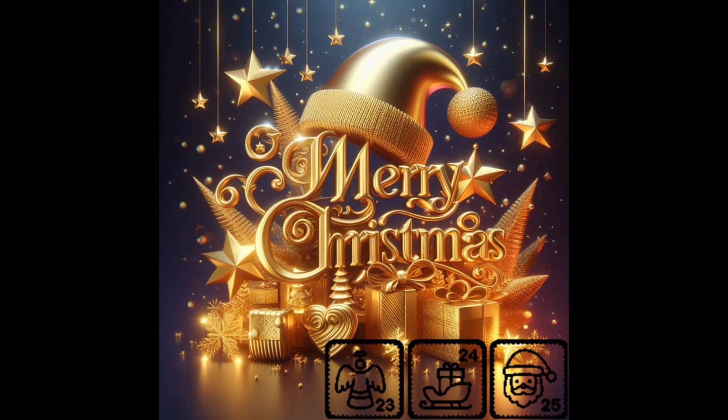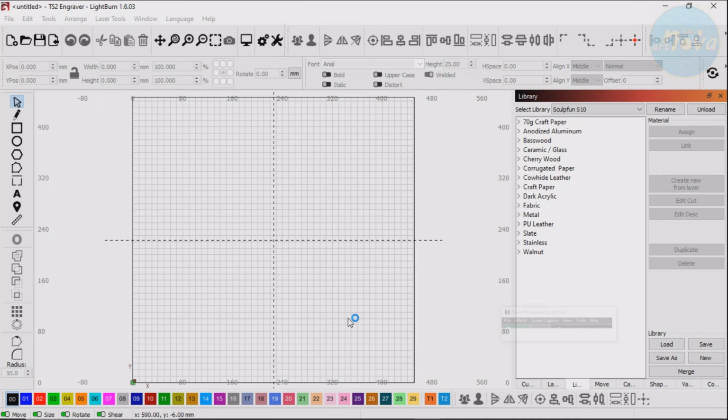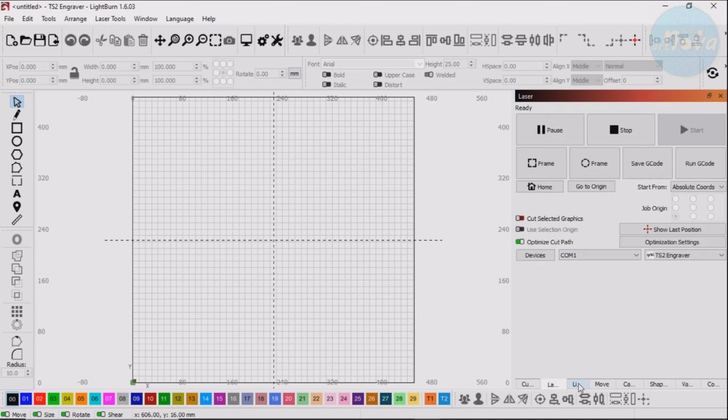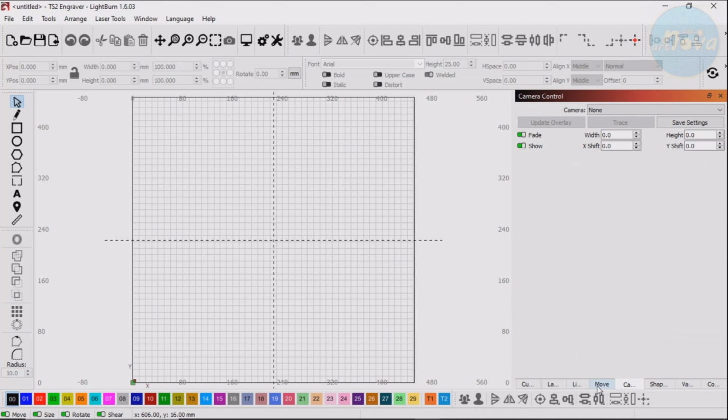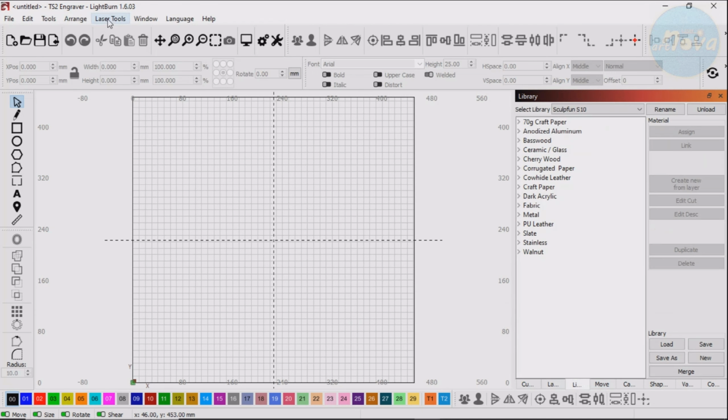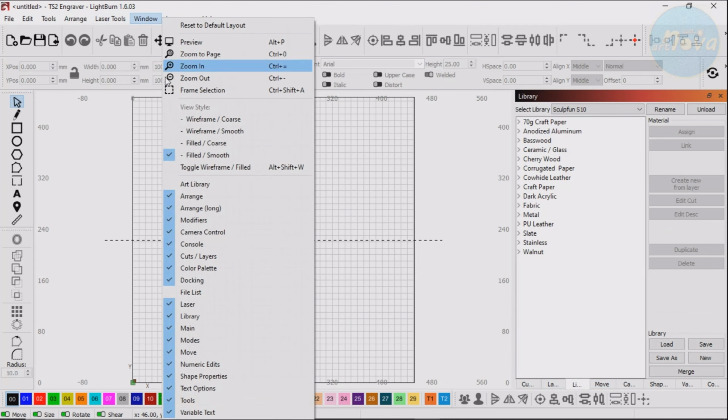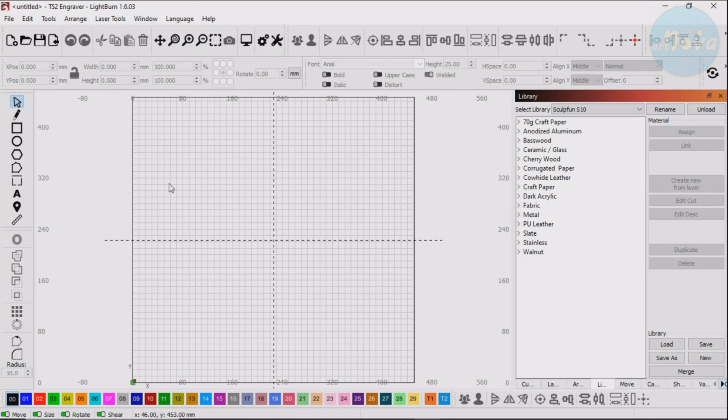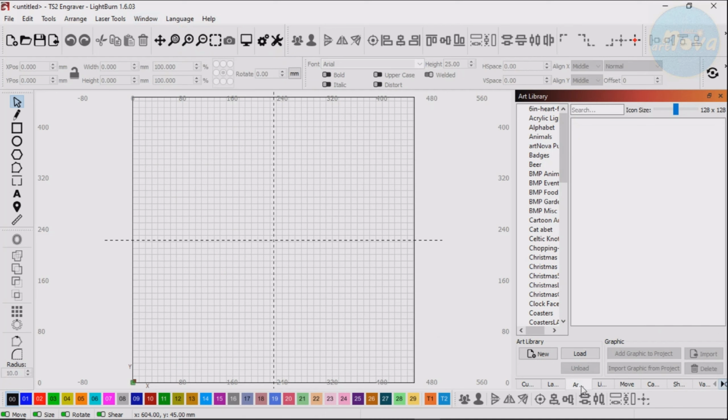Someone has given you an art library. First of all, before I go any further, make sure your art libraries are visible. If you don't see them on your tabs, go to Window, put a little tick or check mark next to Art Library, and that tab will turn up. Click on Load.